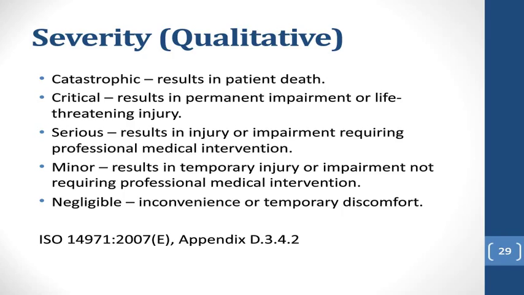So typically what manufacturers will do is they'll say, well, if something's minor or negligible and it's got a low probability of occurrence, then we'll assign it 0.2. But if it's catastrophic, we'll assign a really high number. And also if it's a high probability of occurrence, it's a really high number. And in fact, that's too high. We have to do something to mitigate that risk. We either don't sell the product or we have to modify the product.